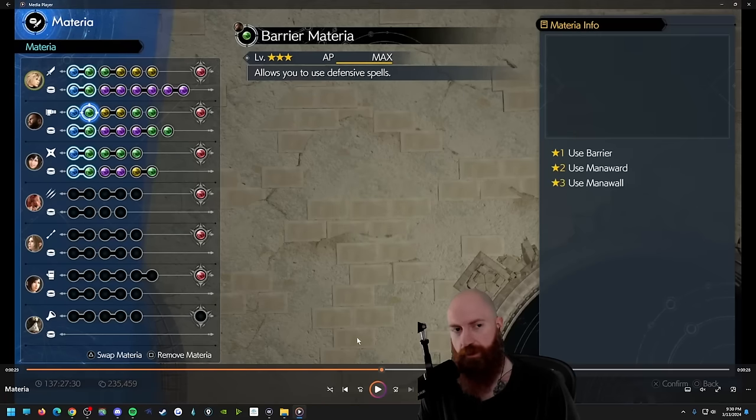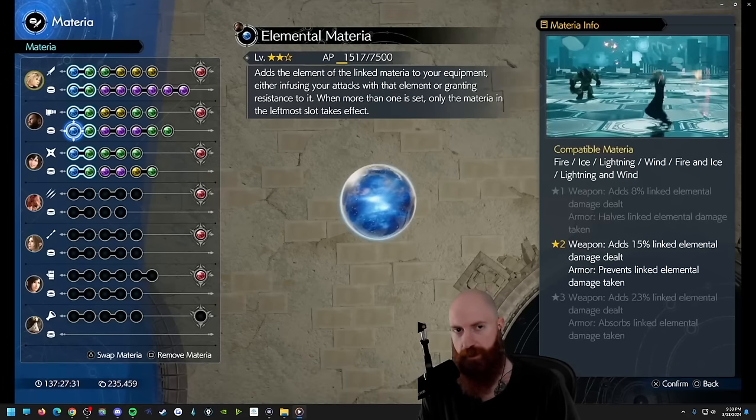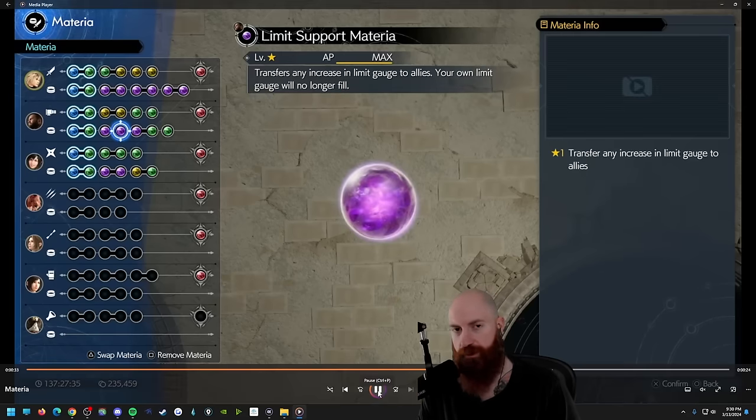A revival, re-raise is really good. You don't use it all the time, obviously, because it costs so much mana, but it can really, really be handy. So I put it on elemental fire. First strike, limit support. This is really important for the build that I used, because basically Barret isn't going to gain any limit break, but all of his limit break will go to Cloud and Yuffie, and then Cloud is just going to siphon from Yuffie. So basically all of the limit break is going to be filtered to Cloud.